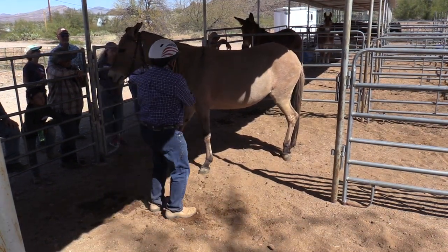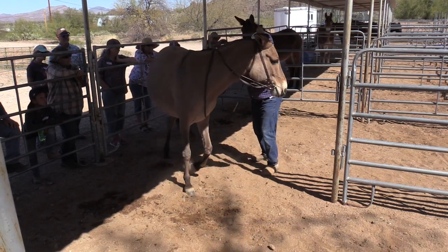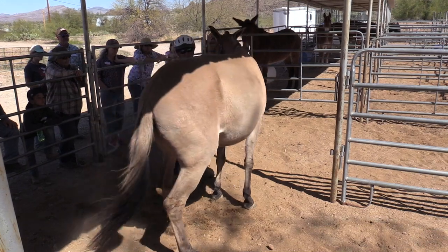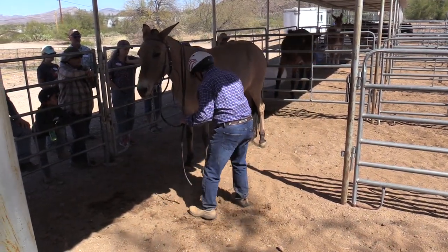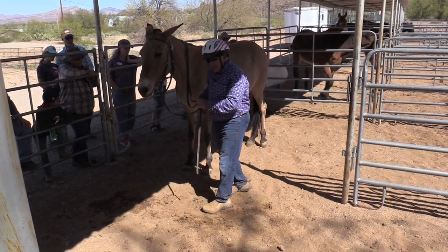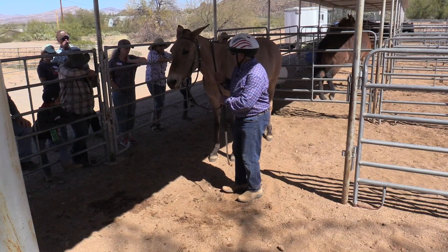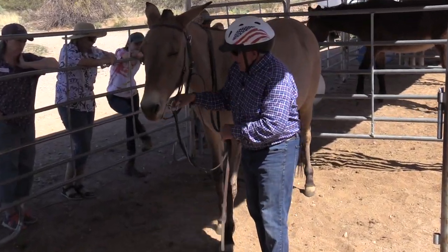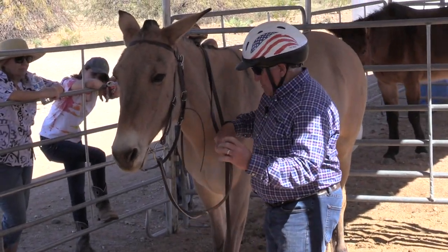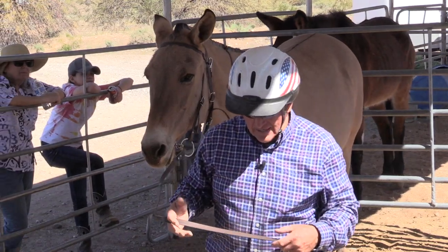In a 10-foot circle I want to see them turn on the hindquarters — step back and go. Good. They naturally already do it; we just have to have the cue. Using my hands right here, the front end stays in place and the back end comes over. Eventually the front end completely stays in place and the back end goes around — that's my ultimate goal. Good. Now she's packing the bit again.